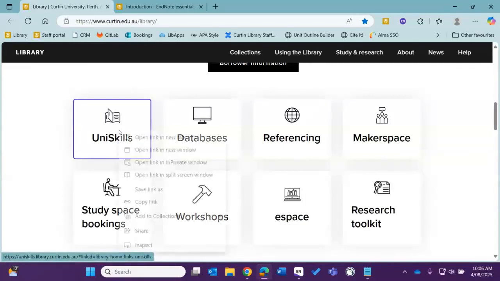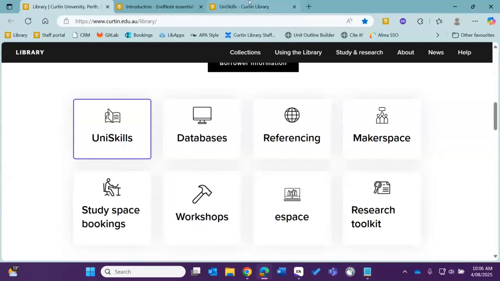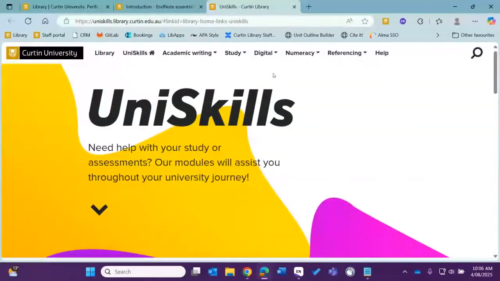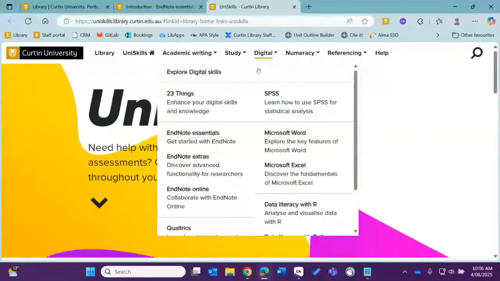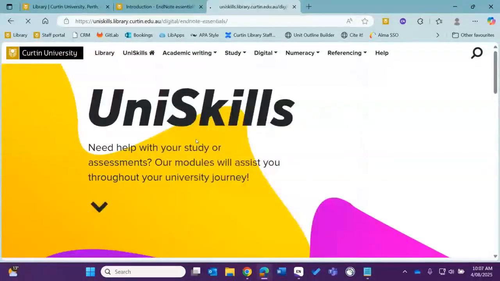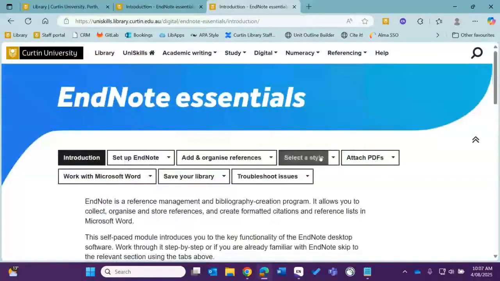And if you open that, it goes to our Uni-Skills guides. And under digital, you can access the EndNote Essentials guide. So as I said, it just covers everything that I'll be talking to you about today and a lot of extra information. So refer back to this if you do need help after the session.